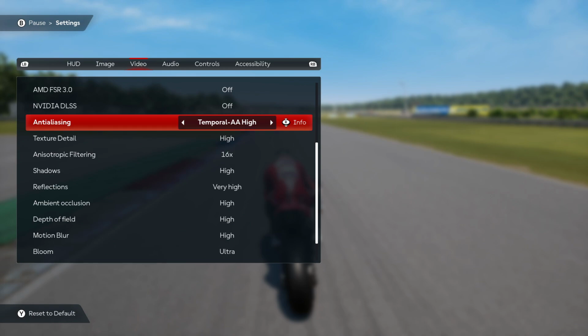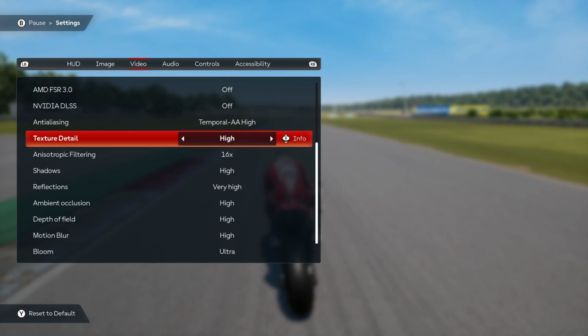I presume people will be watching this on maybe a phone and doing it in game: turn the anti-aliasing completely off and you'll see how rough the game looks. It looks quite jagged. So again, I'd keep this as high as possible within reason. I'd probably keep it on either of these high settings. I wouldn't really go below that because then the game does look pixelated, or not pixelated, it just looks sharp. Again, if you do play with them, you will understand what I mean.